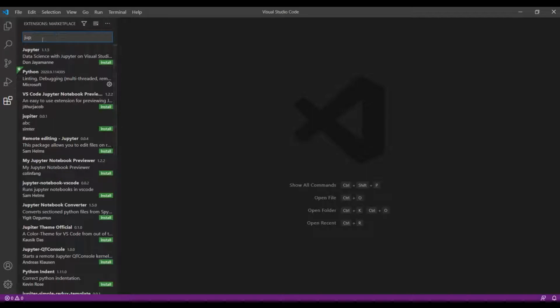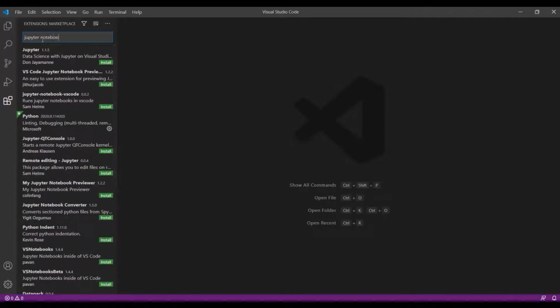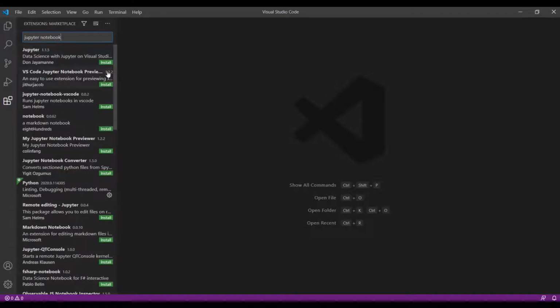Python is here. Let's see if Jupyter Notebook will come. Yeah, Jupyter Notebook VS Code. You can install that. Otherwise, just save your file with the extension .ipynb. That runs the kernel and connects to the server and gives you a Jupyter Notebook.